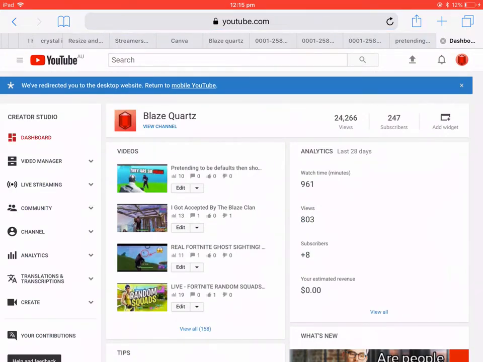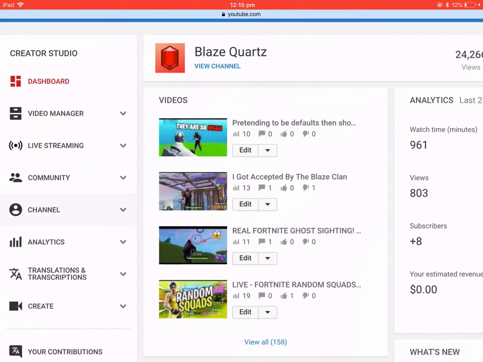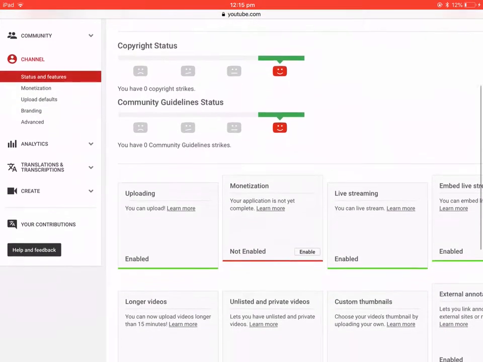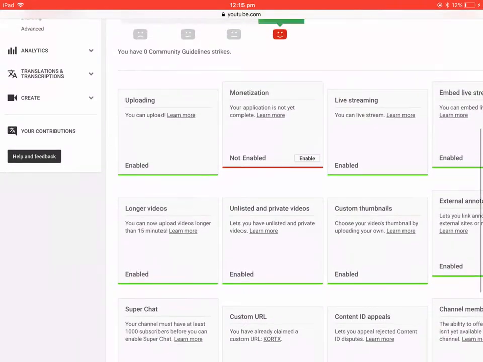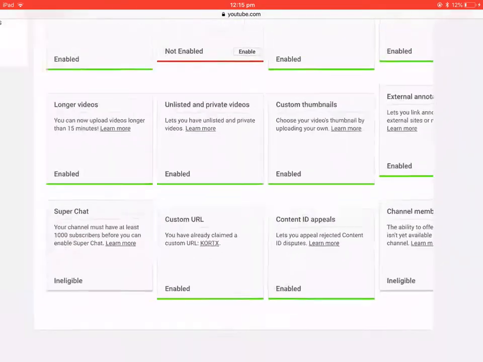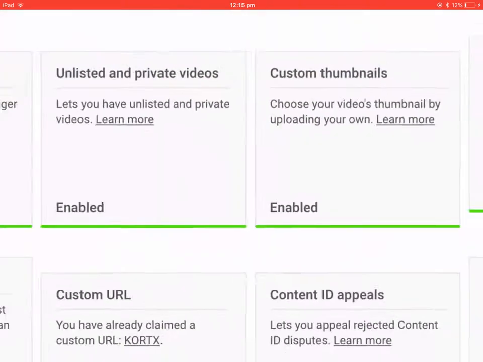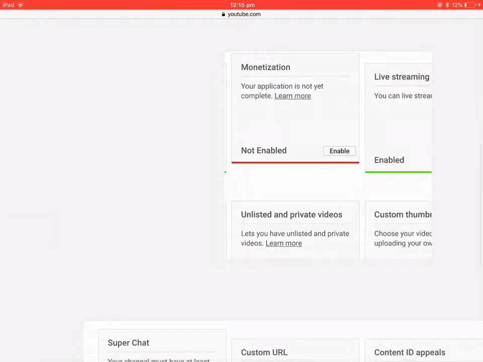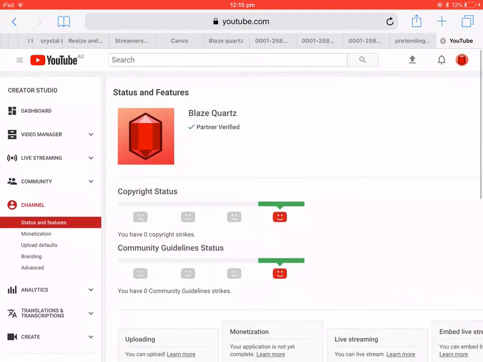Now, obviously you guys won't have custom thumbnails enabled yet, so right here it says Channel. You want to just click the little upside down triangle, and then you go down here, and if you go across it will say Custom Thumbnails. Now it has a lot of options here. This is where you can enable lots of features about YouTube and related to your channel. You want to just go ahead and click Enable. Now as you can see it says Enable. You want to just go ahead and click that button on custom thumbnails, which means you can put custom thumbnails on your videos.